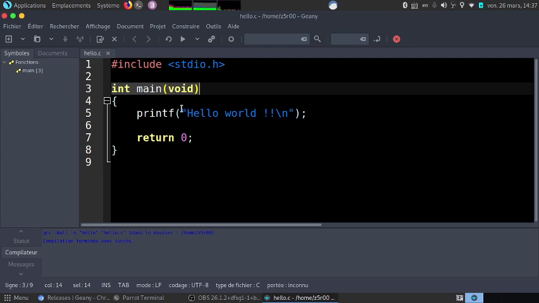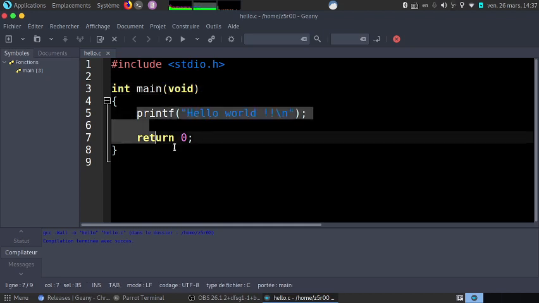A function is just like a little piece of code that performs a specific task. So in most C programs, we will have this function called the main function, and it will be like all of our program. The principal part of our program will be in this main function.